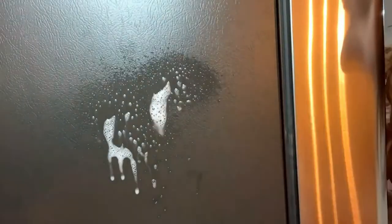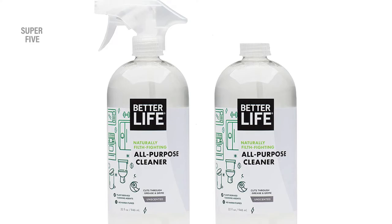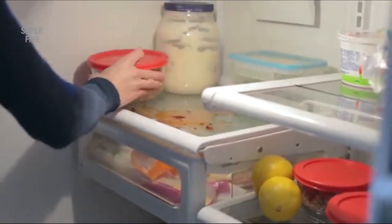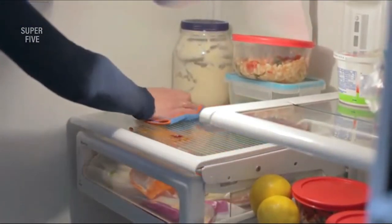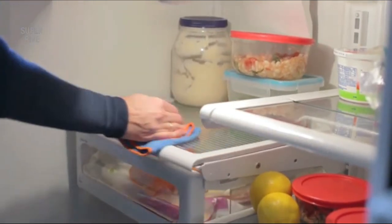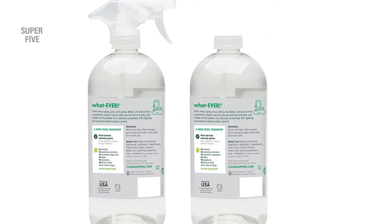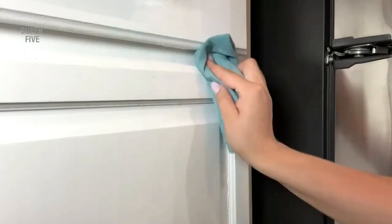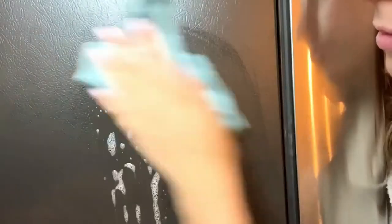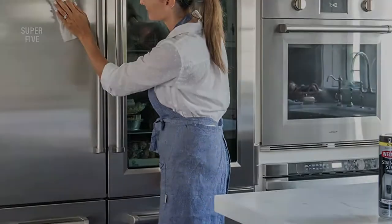Besides refrigerators, it can also be used on various surfaces like toilets, countertops, appliances, upholstery, baseboards, walls, and floors. This green, nature-extracted refrigerator cleaner by Better Life is definitely one of the best cleaners for inside the refrigerator. Most liked features: organic natural cleaning agents without harsh chemicals, Leaping Bunny certified with no animal testing. Probable drawbacks: may not have a self-polishing formula. Key features: natural cleaning agents, no additional colors or scents, usable on various surfaces.